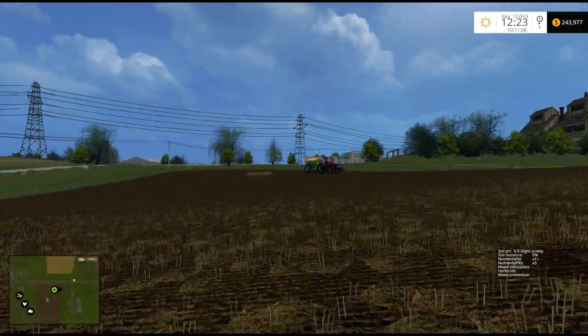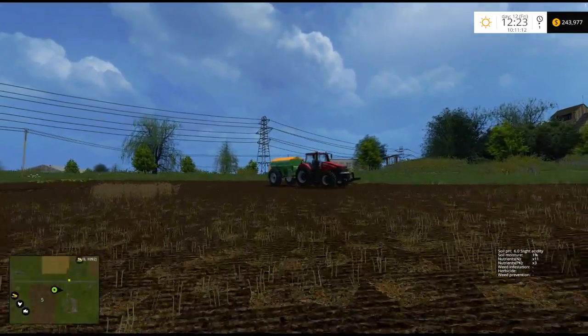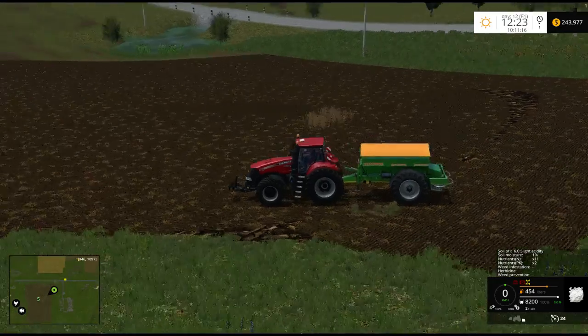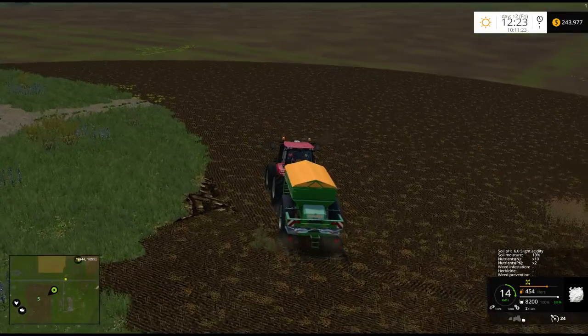So I have the Case right here with the lime spreader ready to go. And we're going to go ahead and do that. And if memory serves, I believe this is the Case 380, yes, okay, perfect. So we'll see if we have enough lime. I'm not exactly sure if we have enough, but we're going to find out.